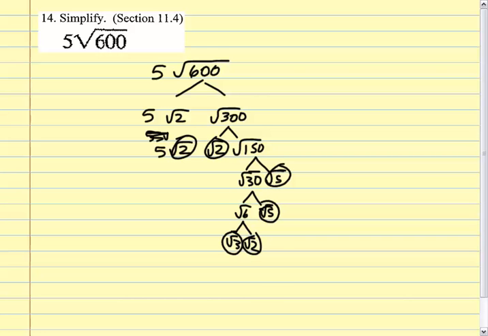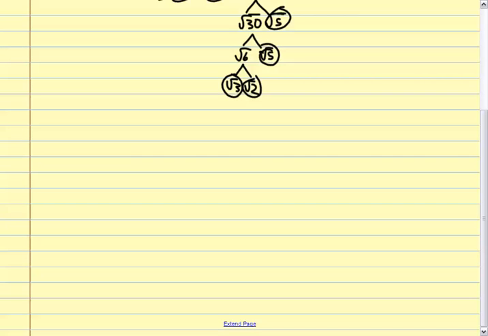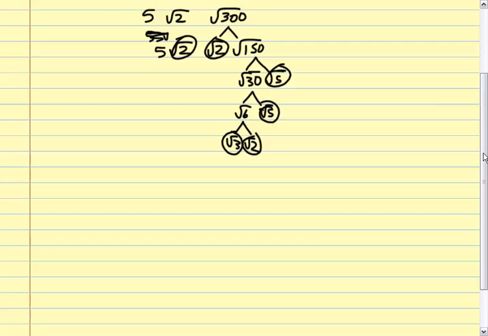Okay, so let me write all this stuff down here. So we'll see what we've got. Morgan, oh, too far. Okay, so I've got the 5 that I started with, and then root 2, another root 2. Let's see, root, oh, I don't want to do that one yet. That root 2, root 3, root 5, root 5. Okay, so now let's look for pairs.